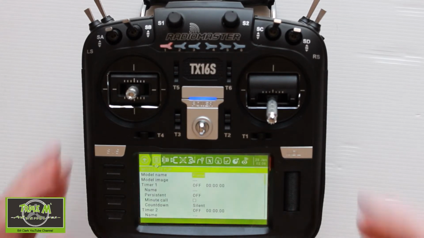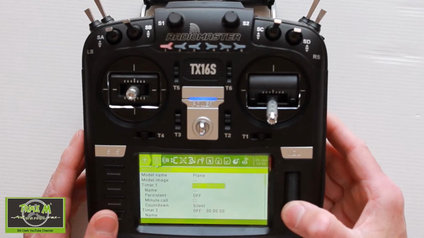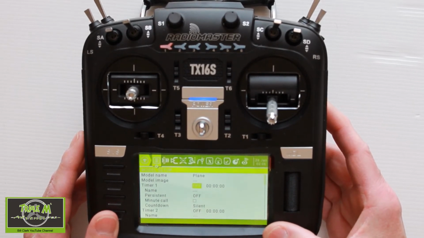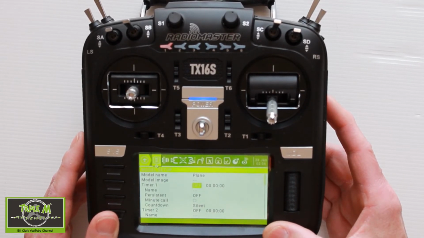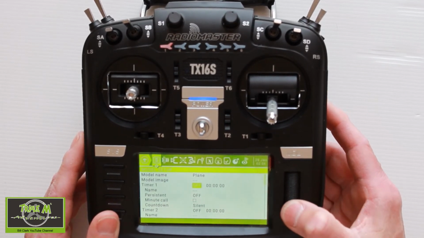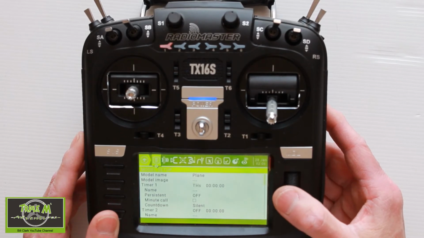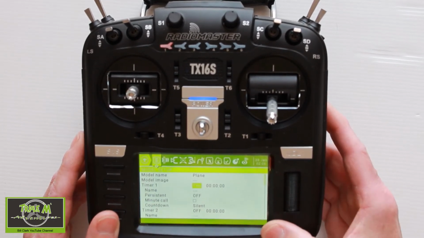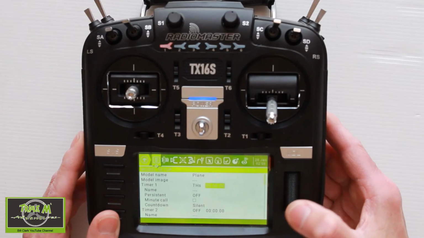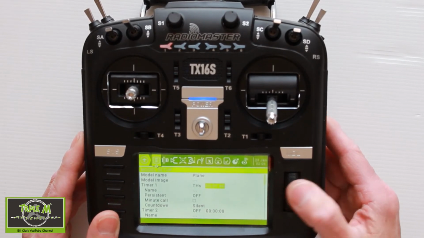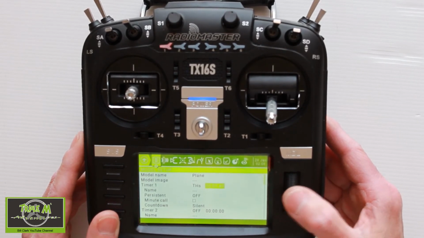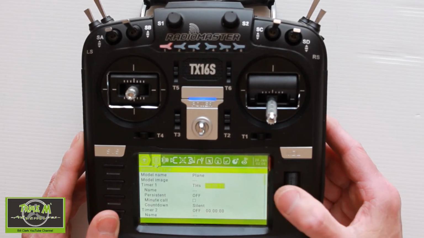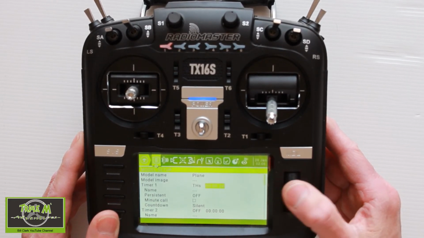Now we want to set up a timer. We're going to go down to timer 1, click enter. Here we've got several options. I've got a video that I'm going to put a link in the description below, which tells you all about the timers and the way they work. But for this one, because this is an electric plane, we are going to click enter and pick TX and then click enter. Then we're going to cross to here. I just want to put 1 minute and 10 seconds in because I'm going to have to go through this. I want to show you what happens on the timers. Whoops a daisy. Too fast.